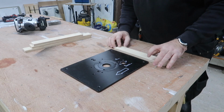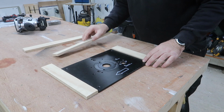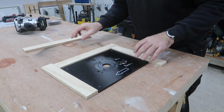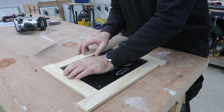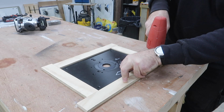Here I'm using some 1/2-inch ply offcuts to create an accurate perimeter to the plate that I can then remove and route out the inside, using them as a template. Although I have lots of timber offcuts, I chose these as they're wide enough to support the router base and they're in good condition with a clean straight edge.